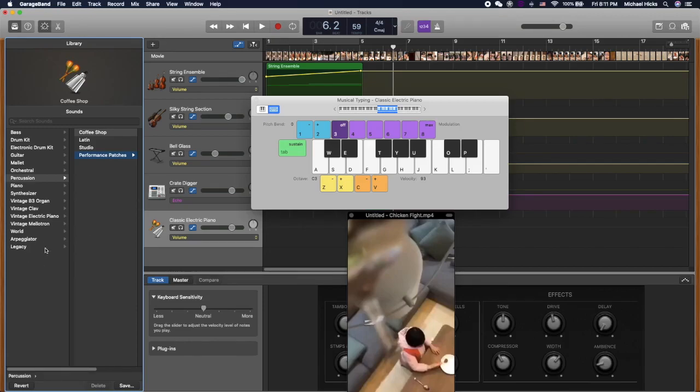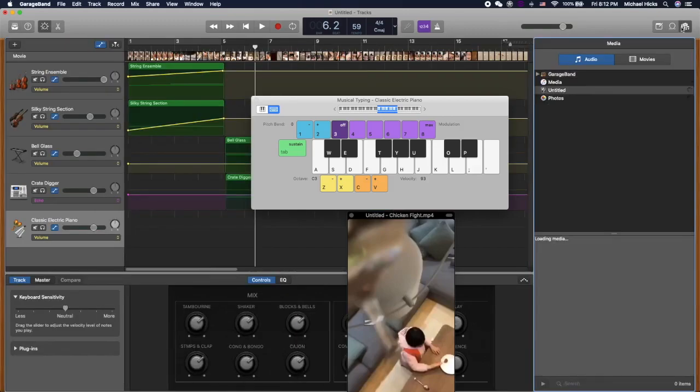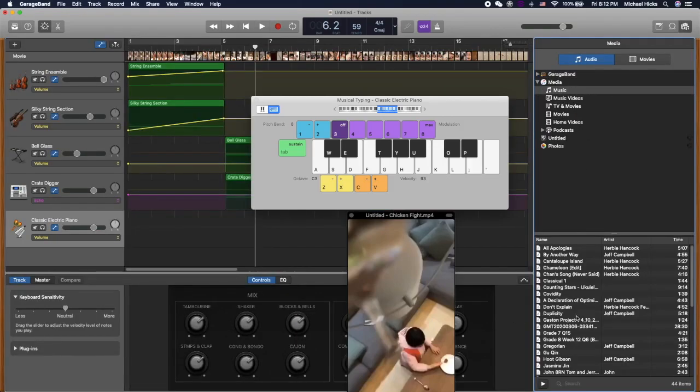What I could do, this is a possibility, is find that sound somewhere online. I could go to YouTube and download something from YouTube and then do the same thing, bring the video in here and detach the audio and then save that audio as an MP3. And then I could go to my media in here, and in my media, I could drag something that's in my library into GarageBand. That's a possibility, right? And I think that's kind of a fun thing to do.